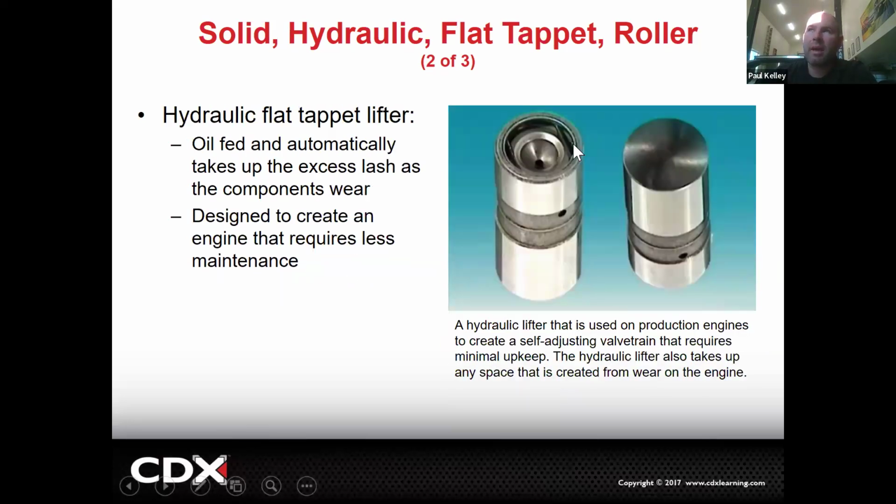Now, here's your flat tappet type lifter. This slides across the surface. This is the same piece, it's just upside down. This slides across the surface, so you still need the zinc, but it's got a plunger built in. This is one of the better pictures I've got of it. The plunger is going to accept that push rod, and it's going to take oil in this hole and pump it up, and keep zero lash on the push rod, zero lash in the valve train.